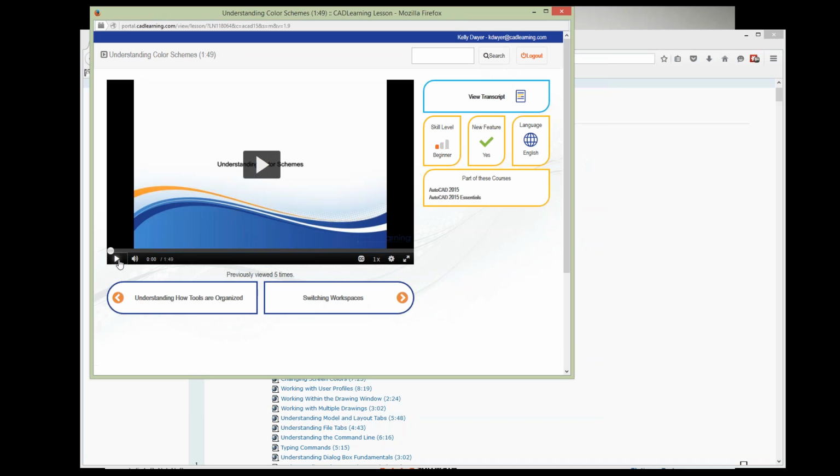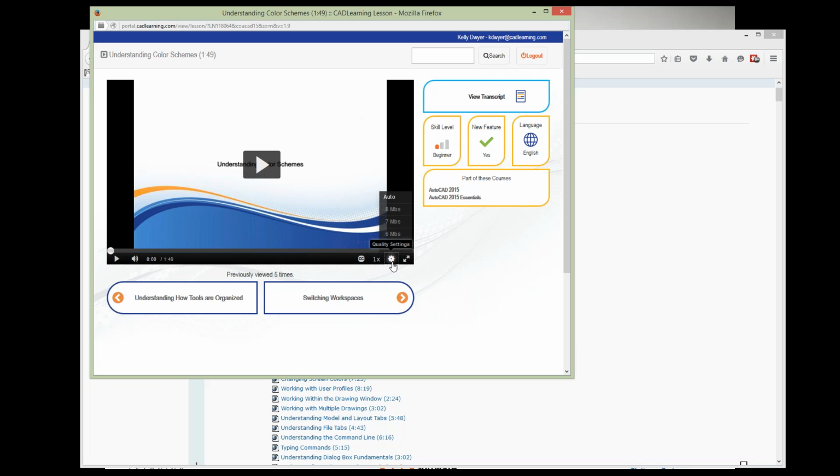Now the player itself is pretty basic. You can go ahead and pause and play at any time. You can adjust your volume settings here. You can turn on closed captions for most of our videos. Not every single video has this available yet, but most of them will. And you can adjust the playback speed. If this is something that you're trying to get through quickly, maybe something you think you understand, you just want to review it, you can speed it up.